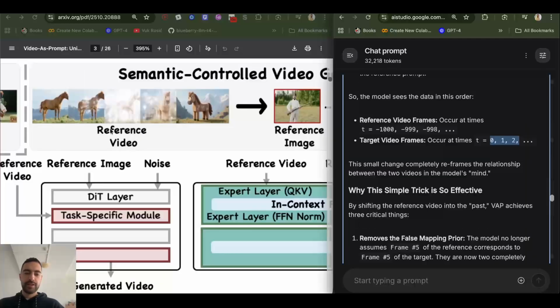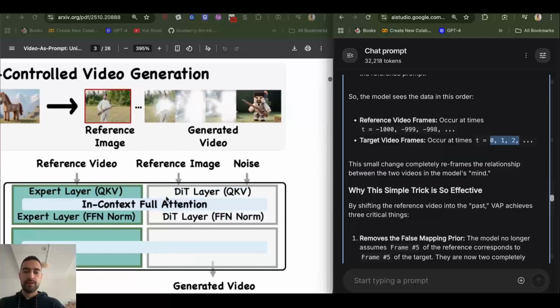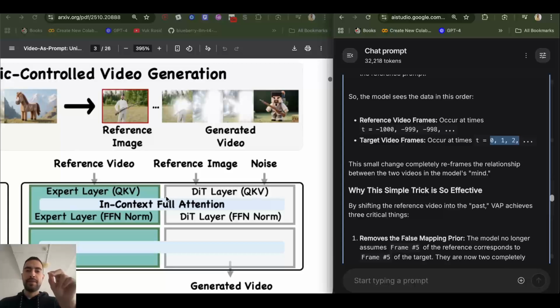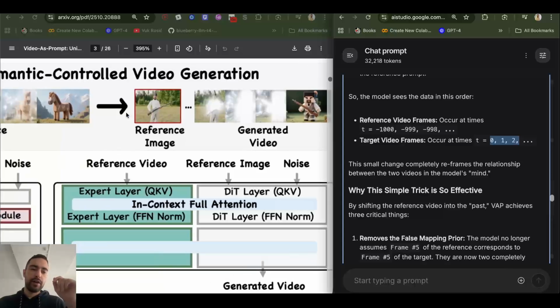And one more thing, this transformer is not necessarily looking at the second frame and applying whatever it learned at second frame to the second frame in generation, because maybe in the first few frames there is no subject in this generated video, or there is no subject in the reference video.